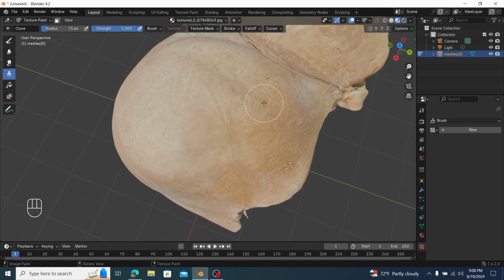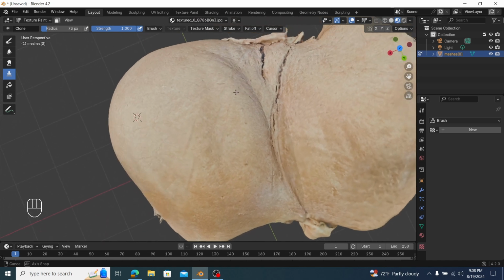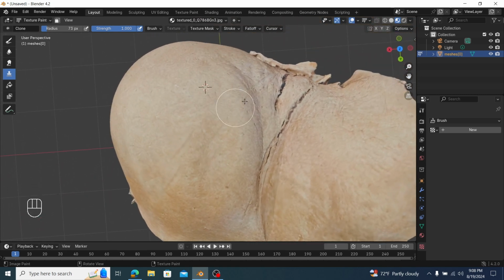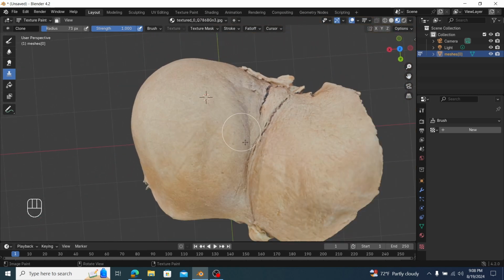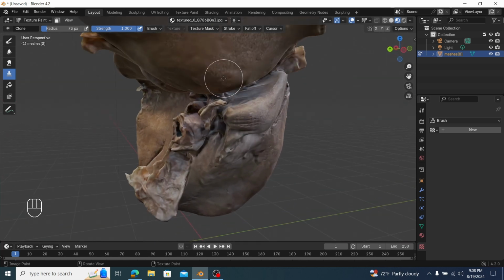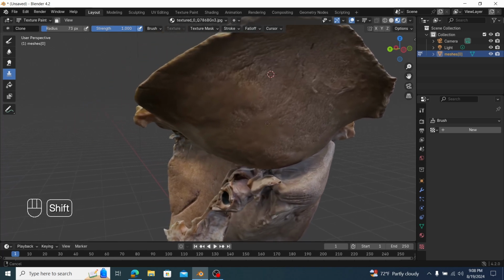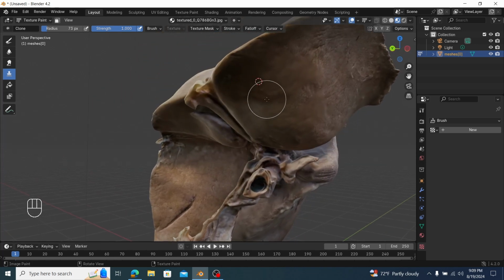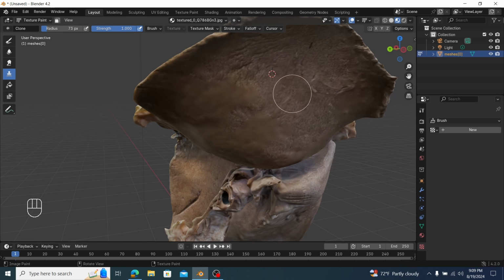Okay, so we can do that just to smooth out this area and get rid of the fishing line. In addition, for blurred areas like up here, let's fix that. We'll change that cursor again by Shift and right click, and that will allow us to start changing a little bit of the texture and get rid of that fishing line that we had. We can also fix some of the areas that don't have great resolution by copying well-defined areas that are right next to it. For example, over here, it doesn't look like while we were scanning we had enough light or that we took enough pictures. So similarly, I'm going to hold Shift, right click, and then we can color this in here to give that more of a textured appearance.